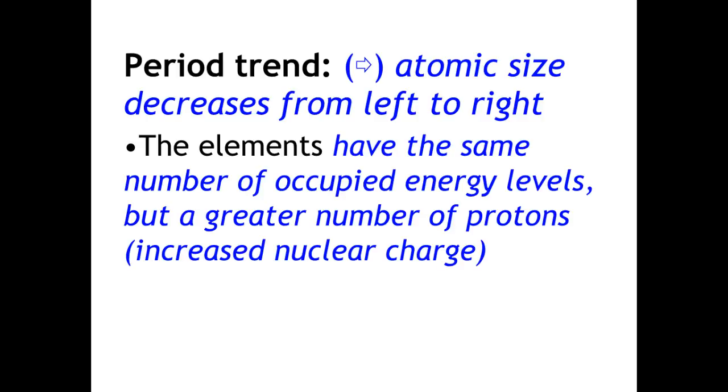So let's look at the beautiful periodic table. Look at period number 2, or energy level 2. We start off with lithium. That's at 3 atomic number, which means 3 protons. And if you go to the right all the way to neon, so it's lithium, beryllium, boron, carbon, nitrogen, oxygen, fluorine, and neon. Neon's at 10. So that is increasing the number of protons, which is decreasing the size. So protons don't decrease the size, they just increase the charge. And that positive charge is going to grab onto those negative electrons whizzing around doing their own thing and pull them together, meaning a tighter atom or smaller size.